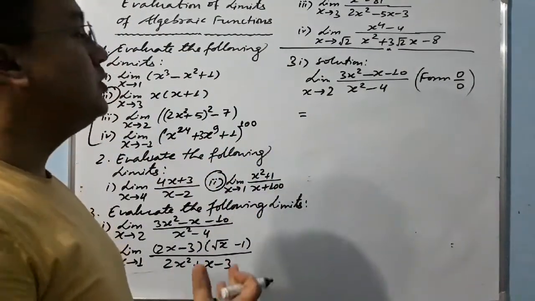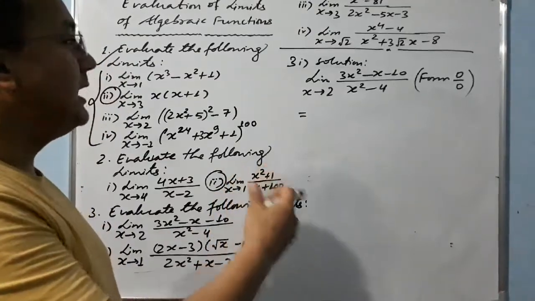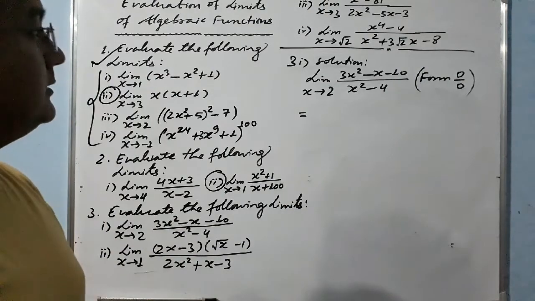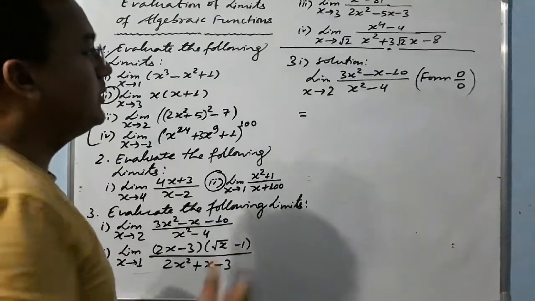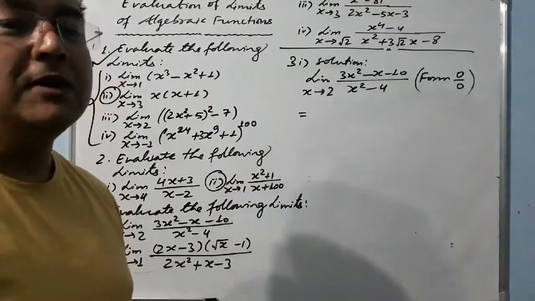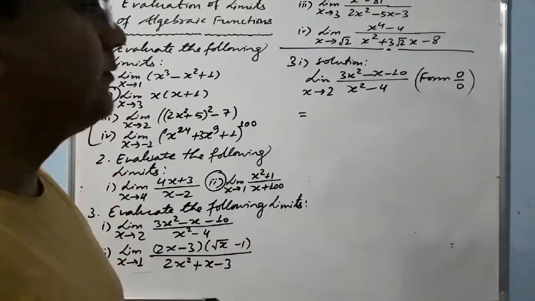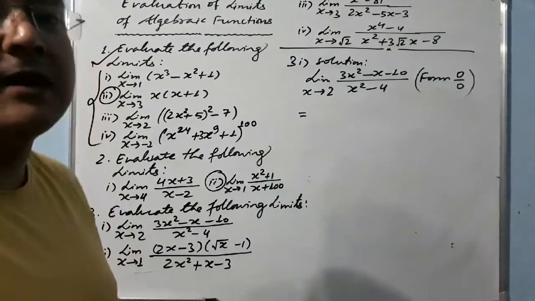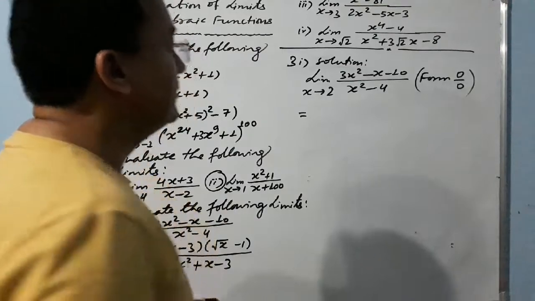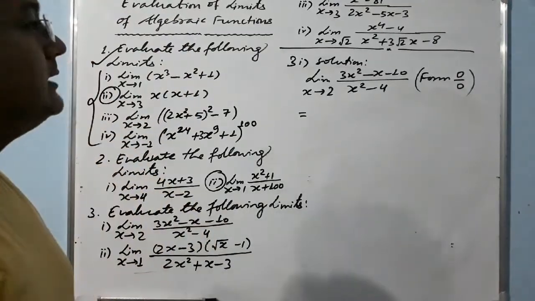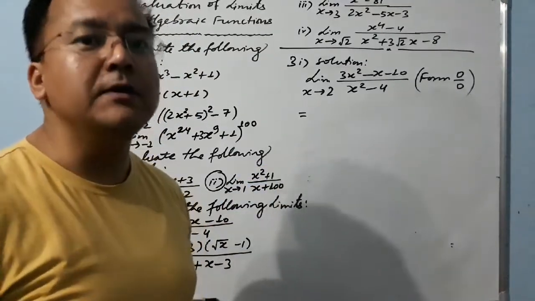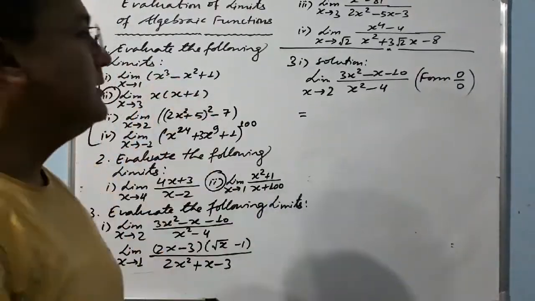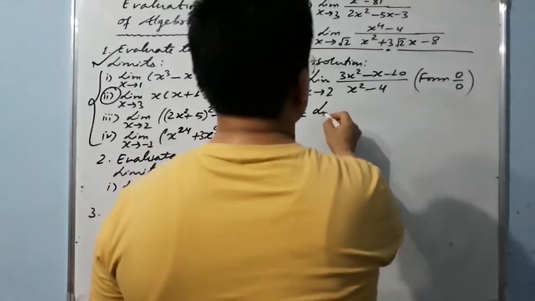This means you cannot use it directly as we have done in the first two questions, right? Here if you use it directly, you will get 0 upon 0. You can't say 0 upon 0 is the limit of the function. This is an indeterminate form, a meaningless form, right? You can't find any numeric value. So what do we do? What is the next strategy? If you get 0 upon 0 form at any time, that is indeterminate form, this means you need to simplify the function. Let's see how to simplify.